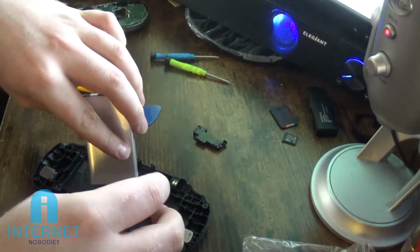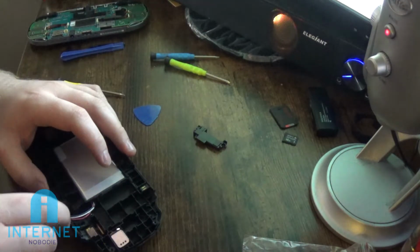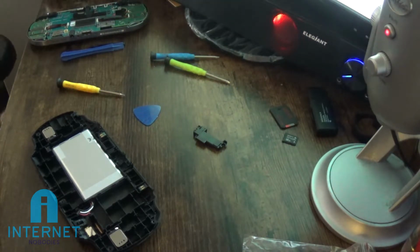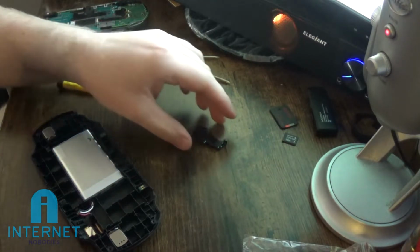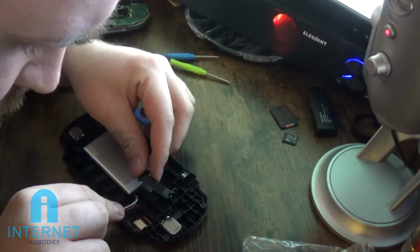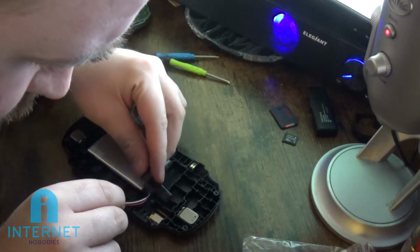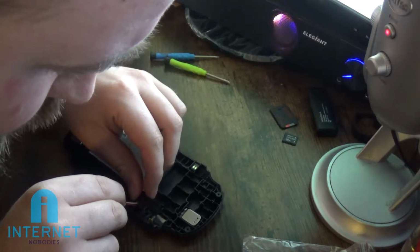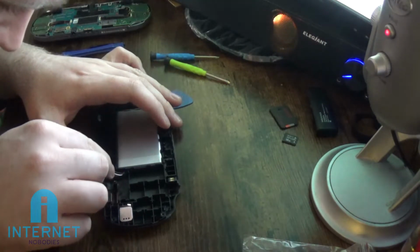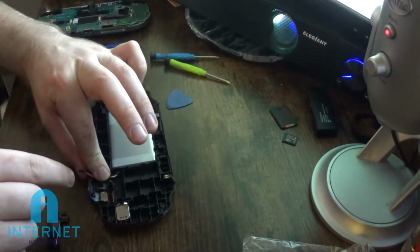Alright. So let's put this back in. I really hope this lines up properly. Oh, I should have documented this. But that's alright. I will be fine. Okay, so that goes like that. Underneath this little channel here, that's where this goes. And this was held on where exactly? Here? Uh-oh. So I didn't think about that, but this is a little channel for the cable to sit. Oh, shit.